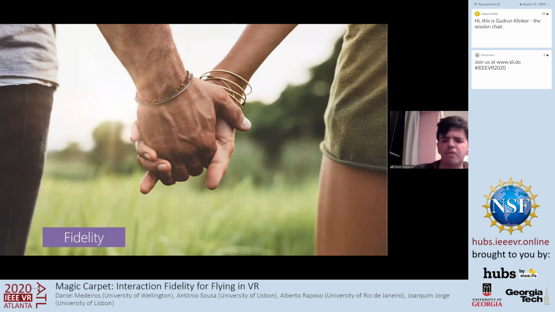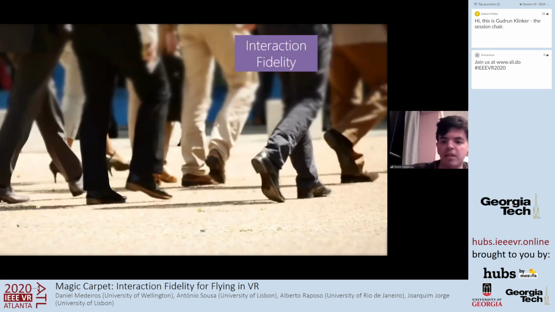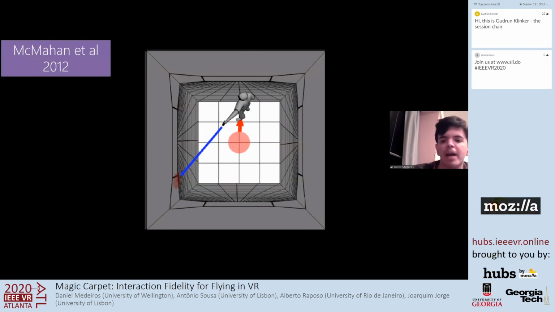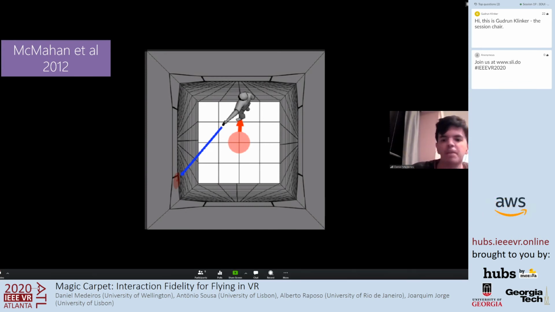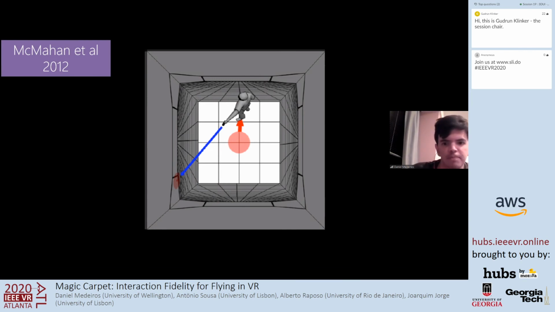A way to approach travel in VR is by addressing it with fidelity, which is a concept that relates to how closely real-world sensory stimuli are reproduced. When dealing with the way people interact, this concept is called interaction fidelity. The higher the level of interaction fidelity a travel technique has, the closer it is to the way people walk in real life. Work by McMahon et al. shows that the use of a high interaction fidelity technique, such as the human joystick, which emulates the joystick but using people's bodies, can improve efficiency when using VR technology.